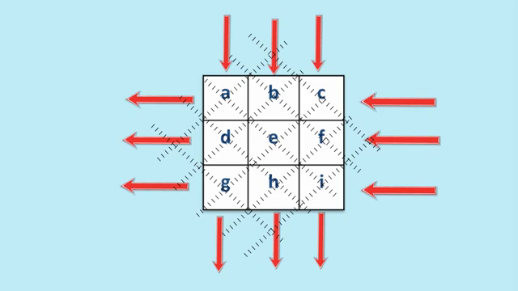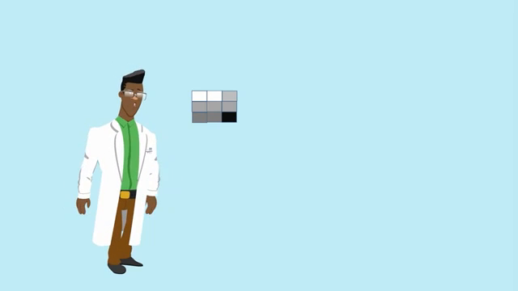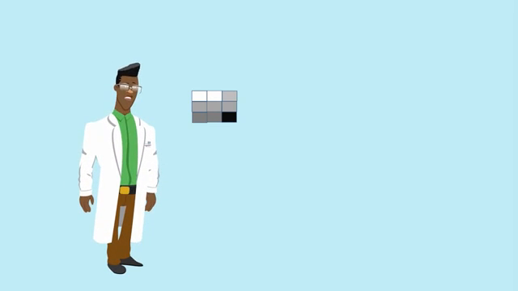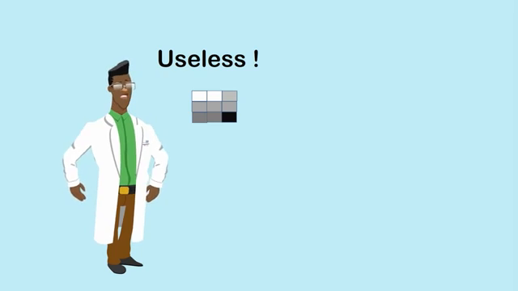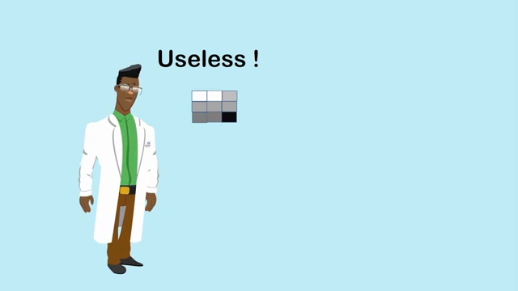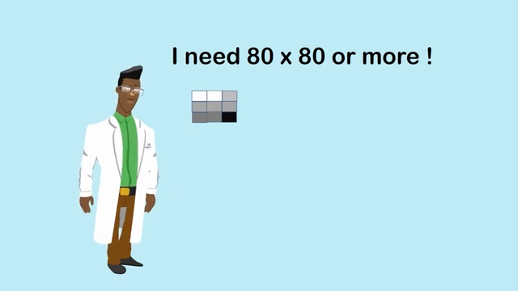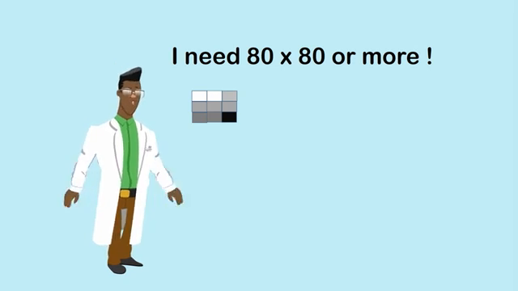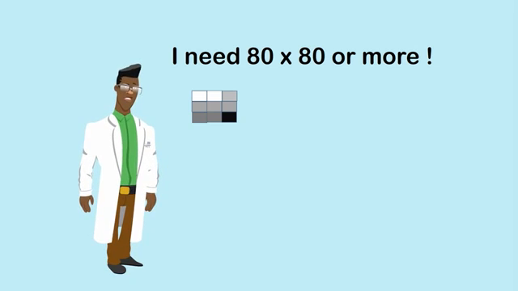Okay, so that's good. So now we rush up the corridor with our CT scan. It turns out that it was in fact that second one, 114, 555, etc. So we take that scan up to the doctor, and he says the obvious thing that we discussed before, this is useless because it's only made up of 9 squares. It's a 3 by 3. I need like the initial CT scans, which are about 80 by 80, or more likely the modern day scans, which are 1000 by 1000.